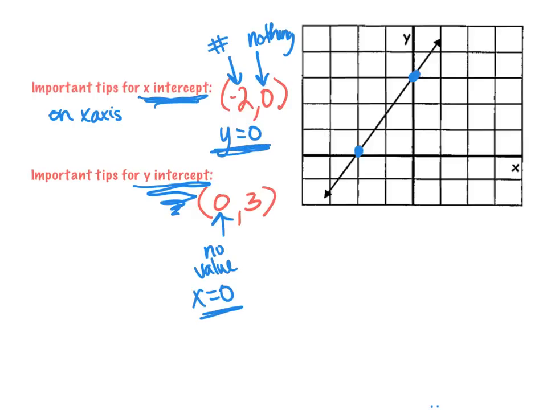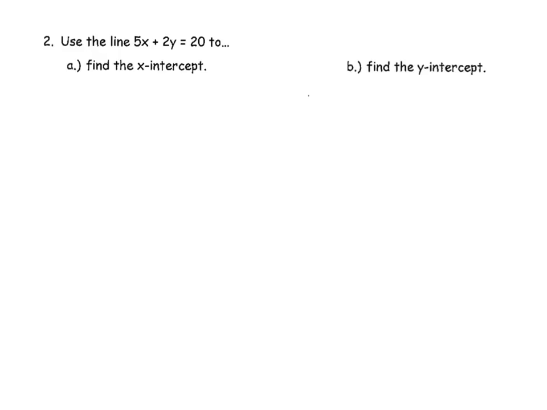Now what's the last thing about it? It has to be on the y-axis. Okay? And then tell me about this 3. It's positive 3. And it's the only thing that has a number because it's the y-intercept. So when I am looking at the y-intercept, x will be 0. When I'm looking at the x-intercept, y will be 0. The opposite number will be 0, basically. I feel like I'm saying the same thing over and over again. Does it sound like that? You don't have to say yes or no.